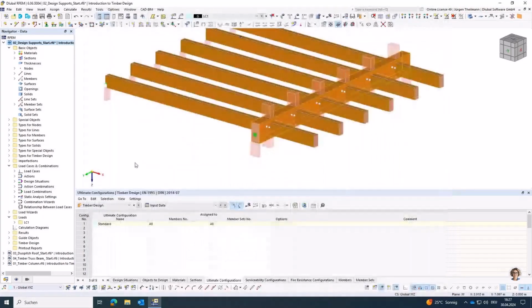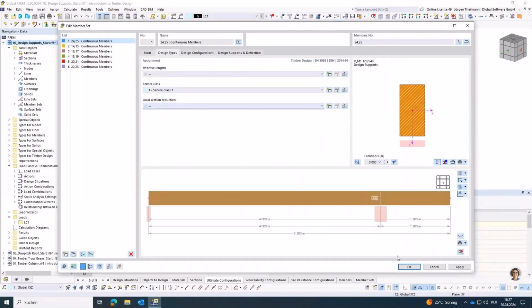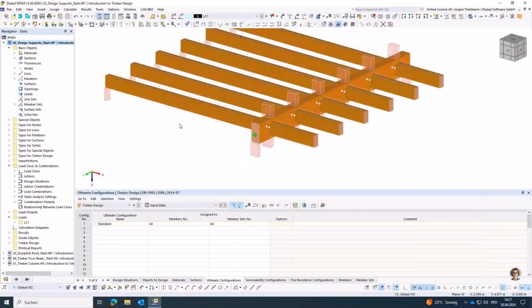Okay, and I just saw there's one thing I'm gonna switch off first. This is for later. Okay, and now we will start the calculation once more.